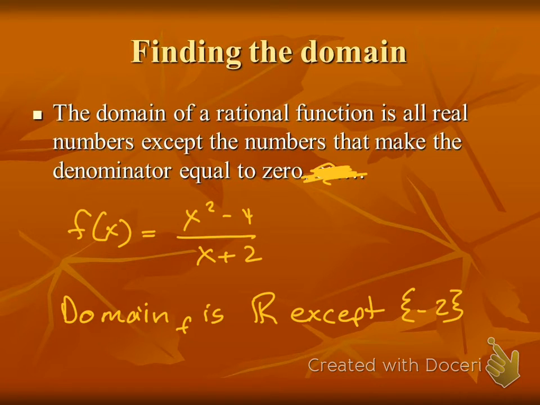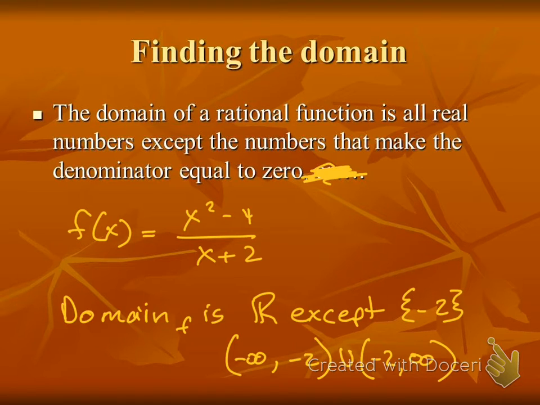All right. Now, if I were writing that in interval notation, that's everything from negative infinity to negative 2. We're going to skip negative 2. There's a hole at negative 2, but we'll pick it back up and take it all the way to positive infinity. So that's the domain. That's the interval. That's everything except for negative 2. That's how you'd write it in interval notation.